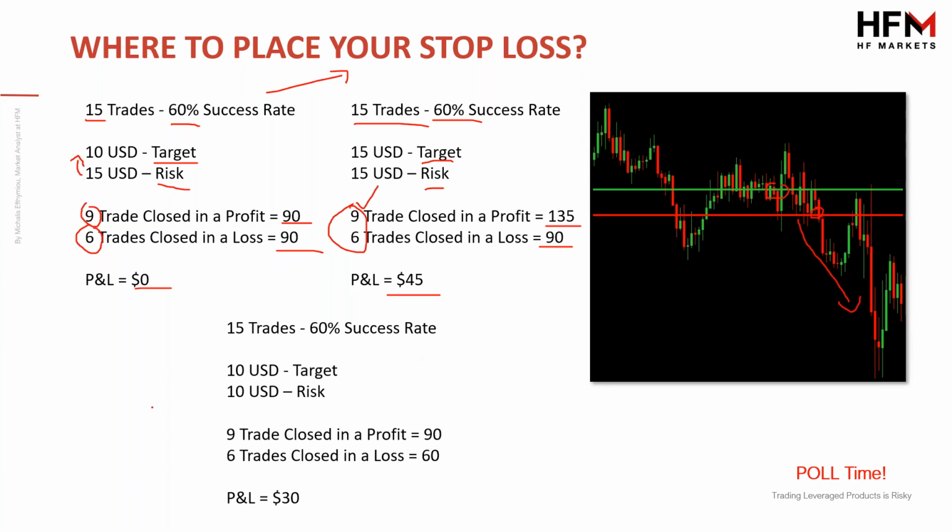But if you can't, so for example, if it's an upward trend like this, you open here, your take profit is here, and the price only increased up to here, in which case you maybe want to put your take profit slightly closer. If it's a scenario like this and the price declines afterwards, you cannot put your take profit further away. But what you potentially can do is put your stop loss closer. So for example, here, my take profit is still 10 like it is here, okay? But what I'm doing is changing my stop loss. So you can see my stop loss is lower, but I'm still earning 90 and I'm still in a profit here.